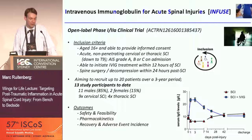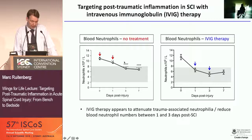And now to come full circle to where we started off, I showed you at the beginning that we typically see this very exacerbated neutrophilia in these patients. And what we consistently see so far, more pronounced in some than in others, is that with IVIG therapy, the circulating neutrophil numbers seem to be coming down very rapidly to within the normal reference range. So obviously they are outside of the normal reference range on admission before treatment, but once the treatment has been given, they get back within the normal reference range seemingly much quicker.